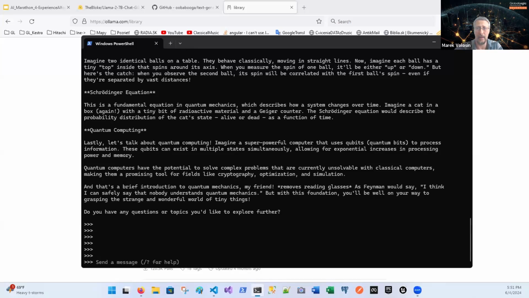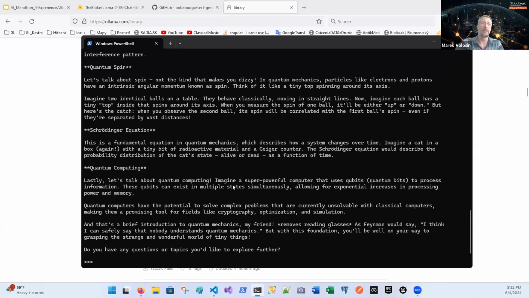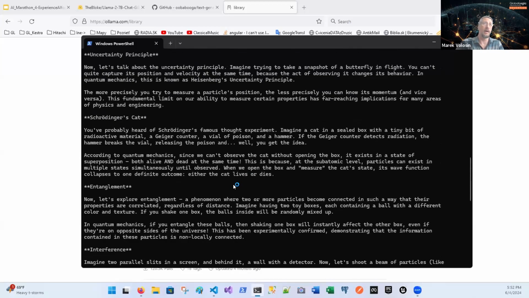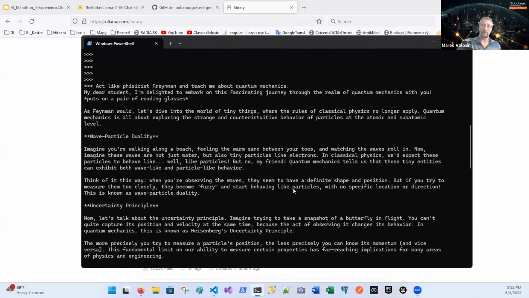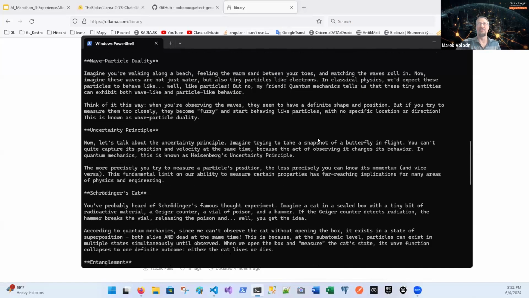But there are some approaches to make better answers with PDF documents, and you can add data to a language model and not train it again, but shortly. So you can see that the answer is huge, and if you know something about quantum mechanics, you can check if it's good.